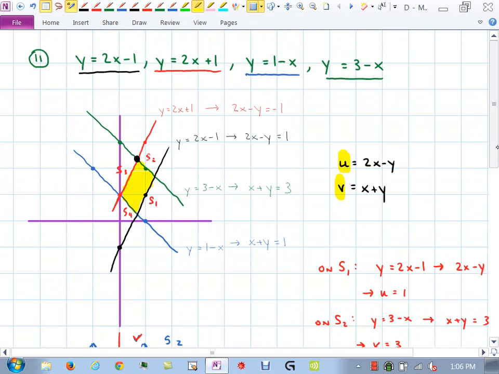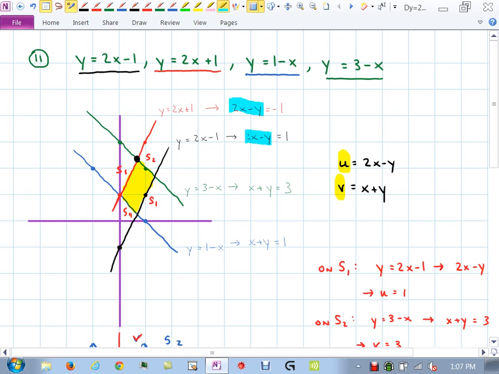So what I do is I take these two lines that are parallel to each other and I solve them, or I basically move all the variables to one side. So if you take y equals 2x plus 1, take all the variables to the left side, you get 2x minus y equals negative 1, right? If you solve the other line, or move all the variables over to one side again, you get the same exact thing. Look at this, 2x minus y again. And that's the key. We see 2x minus y appear twice. And in one problem, it's equal to negative 1. In the other one, it's equal to positive 1.